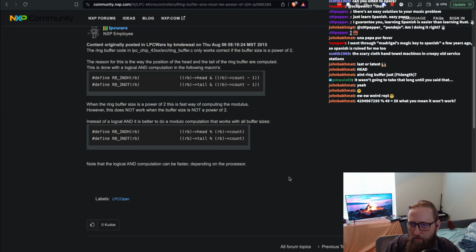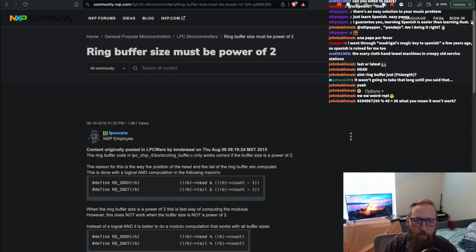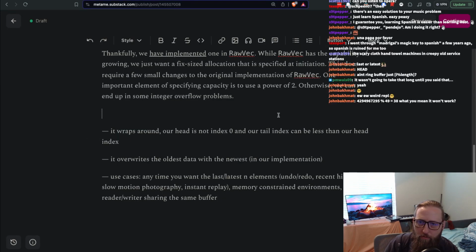However, if the system's best size is not a power of 2, instead of a logical and, it is better to do a modulo computation that works with all buffer sizes. So maybe it doesn't matter if we're using modulo. I thought I read somewhere that it does. If the modulus is a constant power of 2 and the operands are unsigned, then the compiler should use and. Okay, because I think we're just going to do it with modulo and not with masking, even though masking is more efficient.